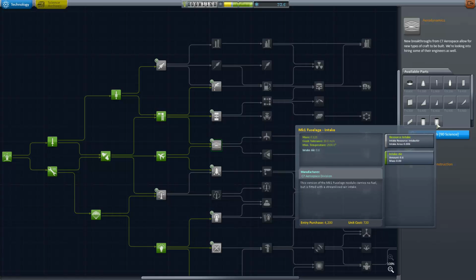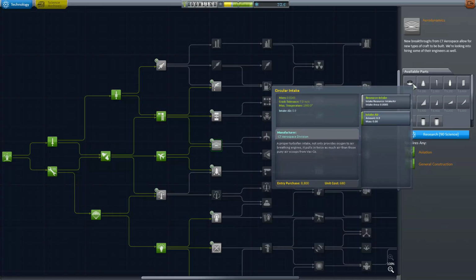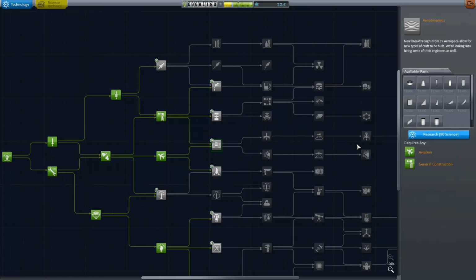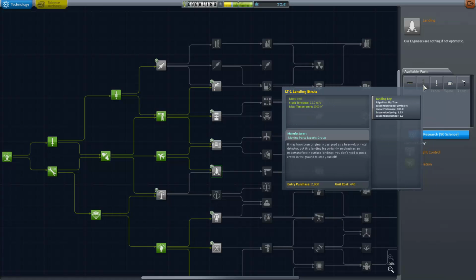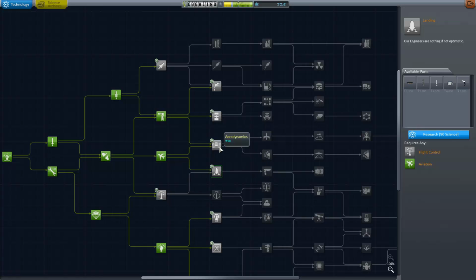There's the Mark 1 fuselage, which would be nice to have. Mark 1 liquid fuel, so that we're actually using the right things. A circular intake we could put on the front. Swept wing type B. There's the Delta wing. That's the one that I really want. Them guys really make these vehicles a lot more tolerable. Parachute, smaller landing gear, launch escape system, landing struts, and another heat shield. Not really what I want.